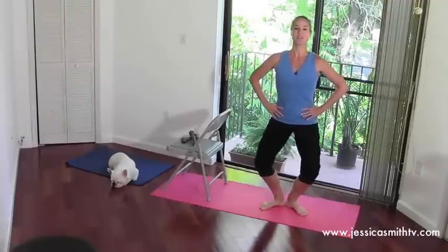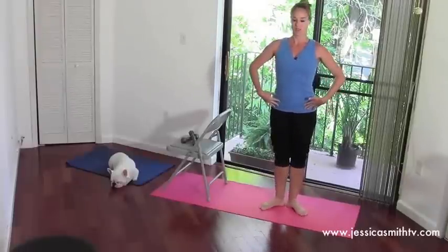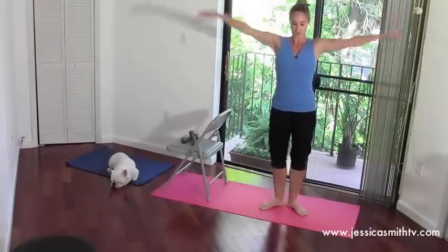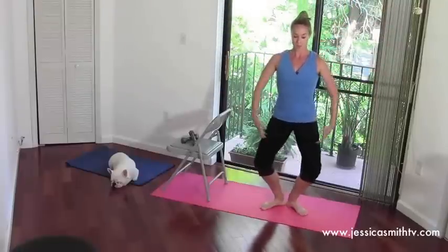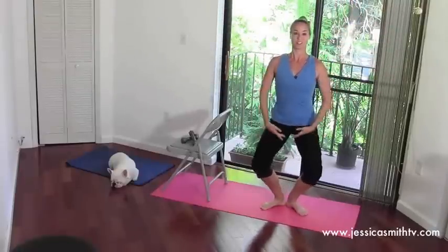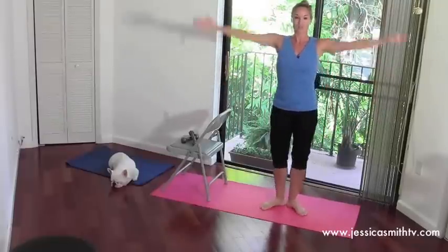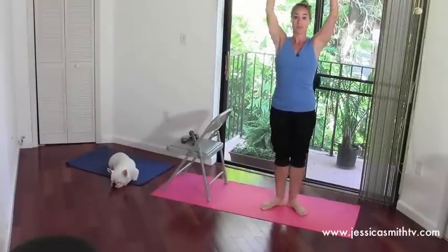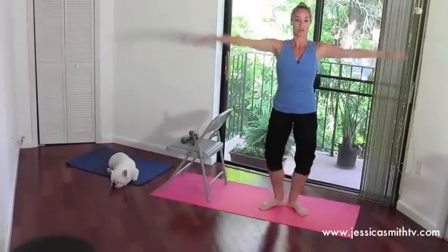Good. So keeping the spine tall, the shoulders are connecting down your back, press them down to your hips. Let's start to get the upper body moving here. And we're just gonna take the arms down and then overhead. So I want you to think of making a nice strong shape at the bottom and at the top. Nice big circles here, nice length through the spine, opening the knees over your toes. And as your legs are extending, I want you to think about zipping the backs of your knees together. Really squeeze through your inner thighs.